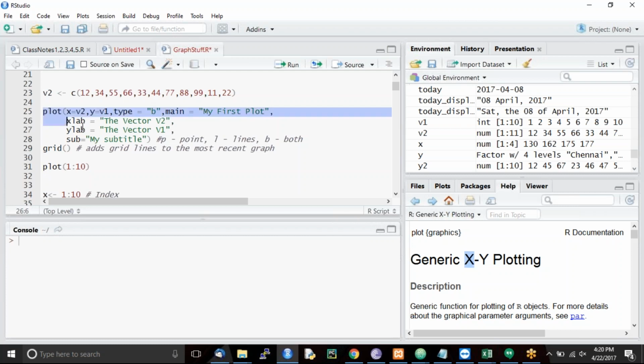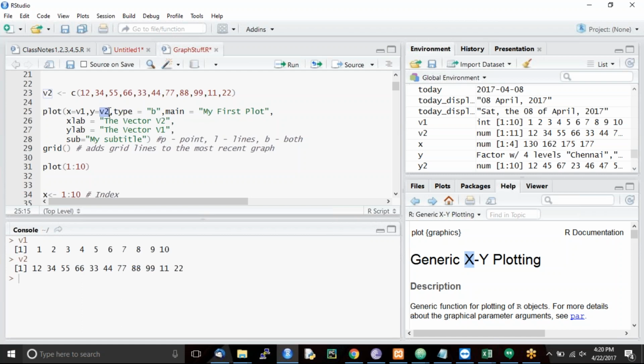So if you look at line number 25 here, I'm taking two vectors and I'm passing them on to two different axes. On y-axis, I'll be taking the data, vector v2. In x-axis, I'll be taking v1, which is basically numbers from 1 to 10. And both are of same size. Both are 10 elements each. Okay. I'll reduce one because, okay. Both are 10 elements each now, right?